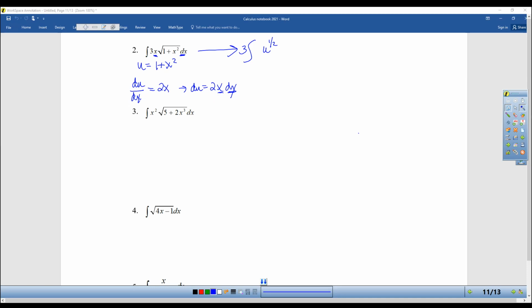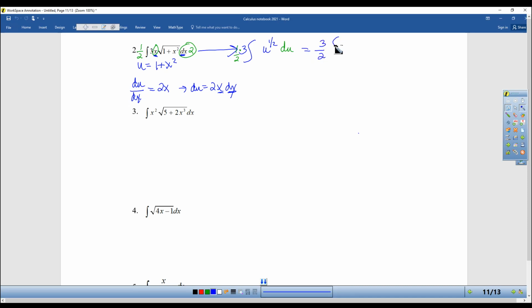But I wish I had 2x dx. So I am literally, don't be mad, I am literally just going to add a 2 to my problem. How can I fix it so that that is a legitimate move? I can also add a 1/2. So for those of you that never liked completing the square, this is the same concept. You have to get this. Mathematically, I need the 2, but if I also put in a 1/2, I've balanced it out. So now the x and the dx and the 2, those 3 pieces are equivalent to du. But there's an extra 1/2 in the problem, but I can just leave it on the outside with the 3 times 1/2.